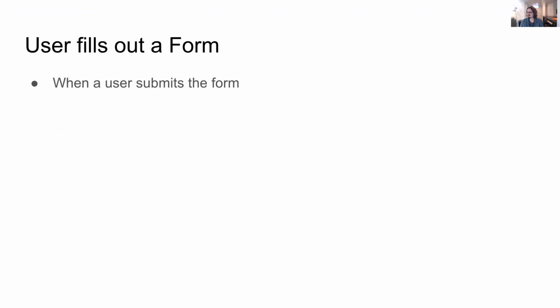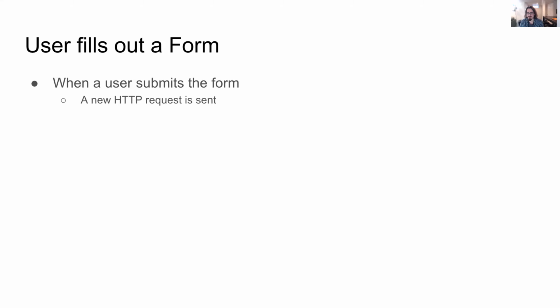When the user submits the form, so every form is going to have some submit button, what happens underneath the hood is that a new HTTP request is sent. So Tim on day one talked a little bit about HTTP, and that's the language that web applications speak. Under the hood, everything that a user does creates an HTTP request. So this is digging into a little bit more about the technical specs of what happens underneath the hood when we click buttons and forms and all that.